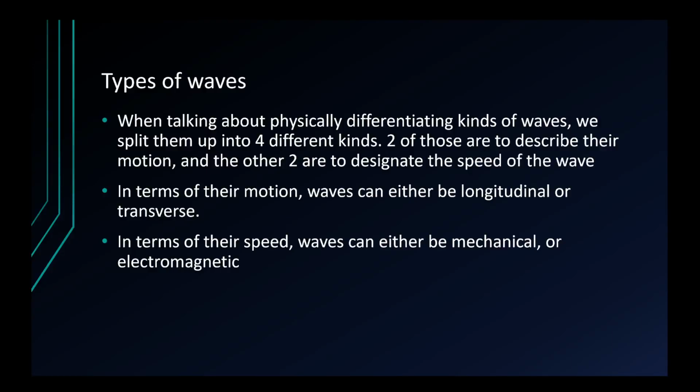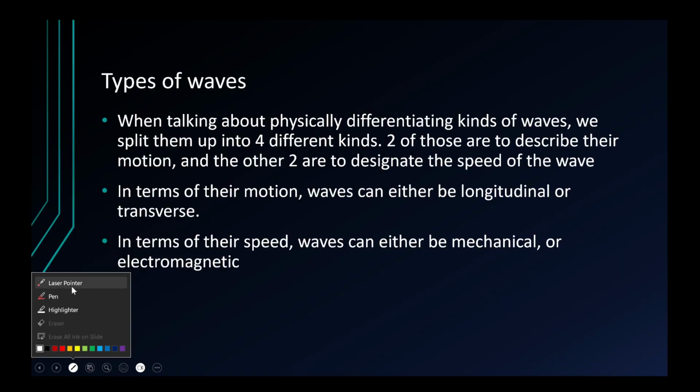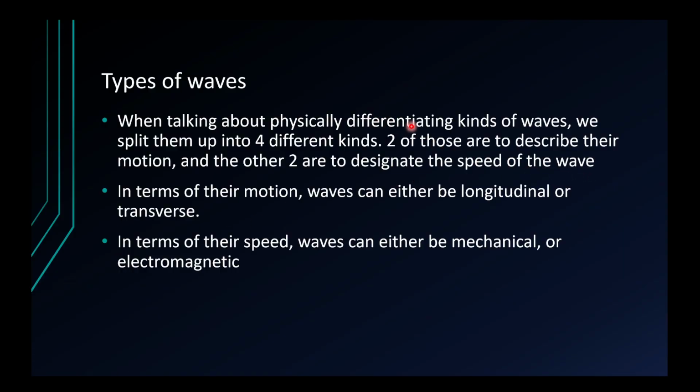So this video is going to be slightly more theoretical than normal. There's not going to be much maths involved in these next couple of minutes. But we're actually going to get onto the different kinds of waves there happen to be. As we've discussed in the very first video in the series, there are technically four different kinds, and it depends on a couple of things. It depends on how they vibrate relative to their direction of motion, and another depending on how fast the wave is.